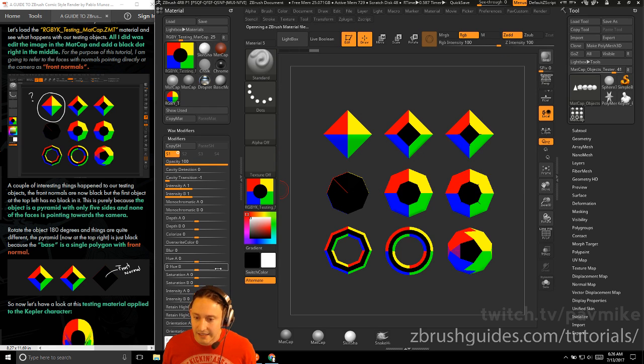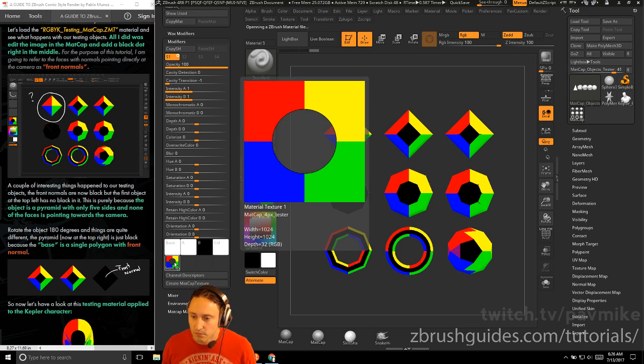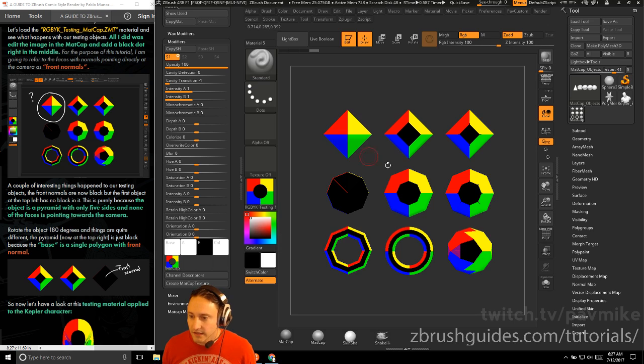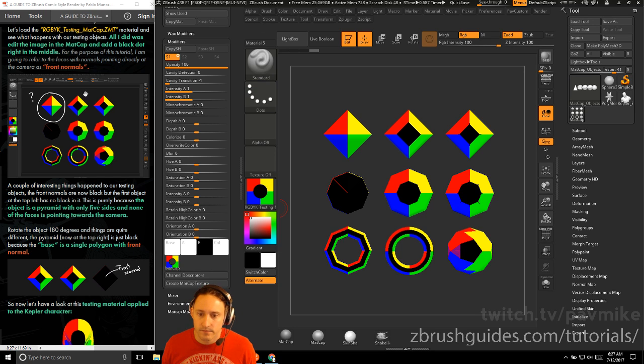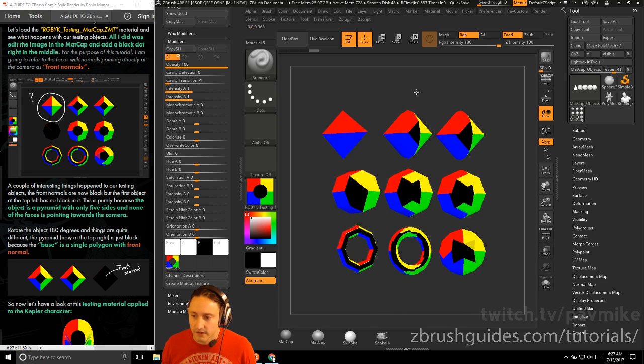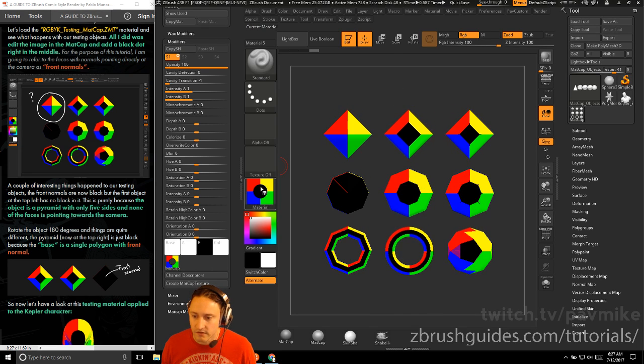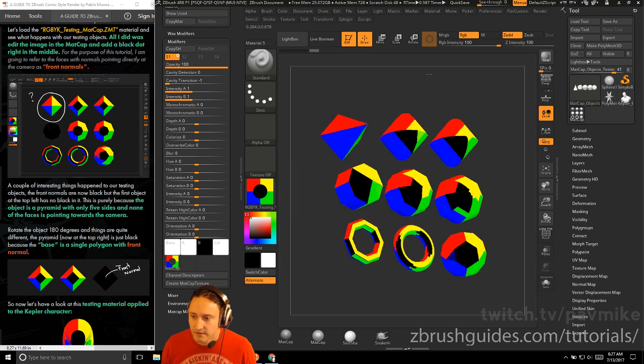And now you're going to see in this texture here, there is black in the middle. Now, when you import pure black into ZBrush, it'll give it transparency, as you can see here. But in this case, it's actually coloring the object here. So the only thing that happened, like I said, was this texture was replaced with a black circle in the middle of it there. And that is just to show off that when something is facing directly at the camera, it's going to inherit what's in the middle of this object. So you can use this to shade as well.